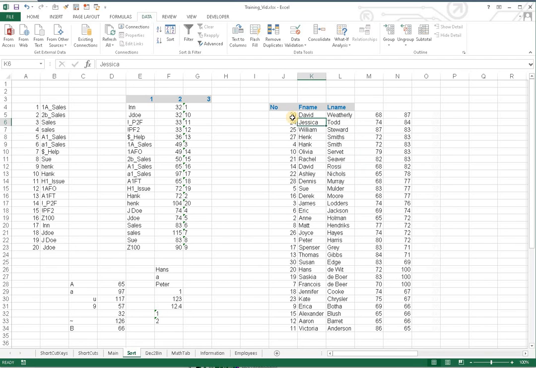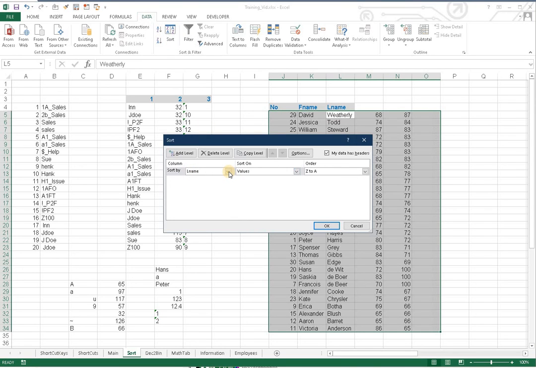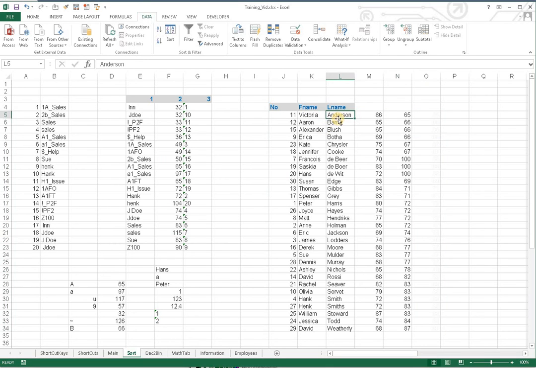The first level we can say take the last name and go from A to Z, and then we add a level and say take the first name and go from Z to A. Now we've gone from A to Z here, so the smallest to the biggest.